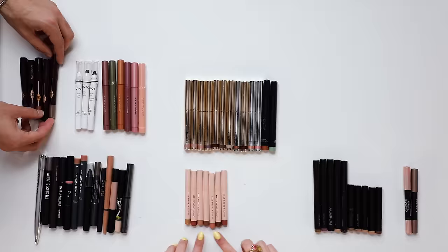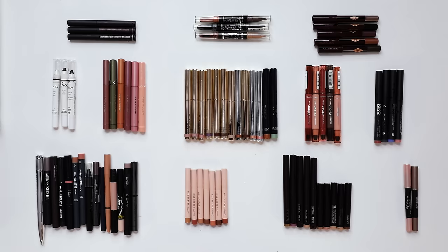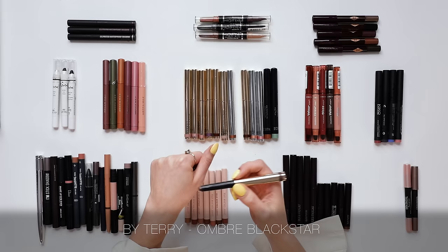We continue with cream eyeshadows, but now we're on cream eyeshadow sticks. We've got lots of iconic eyeshadow sticks here — By Terry, Laura Mercier, drugstore, high-end, a little something for everyone. Let us first start with the By Terry. The By Terry Ombre Black Stars have a cult following — they've been famous for years because they have an amazing luminosity and the reflect is really fine and multicolored, giving an amazing shift on the eyes. By Terry really nails the cream eyeshadow game.